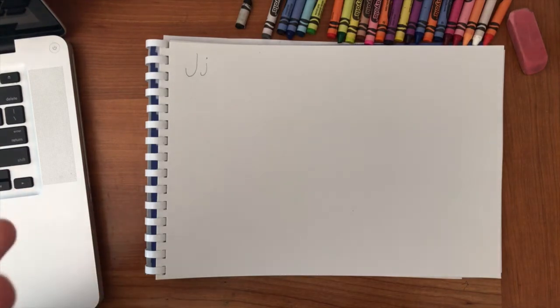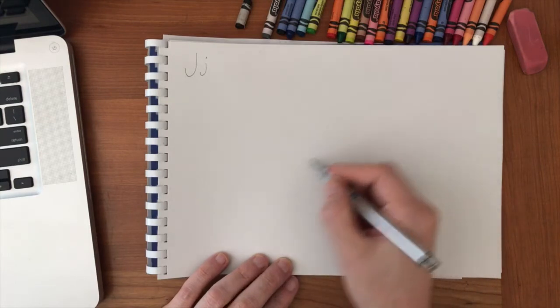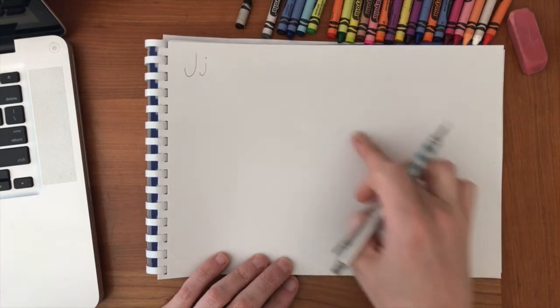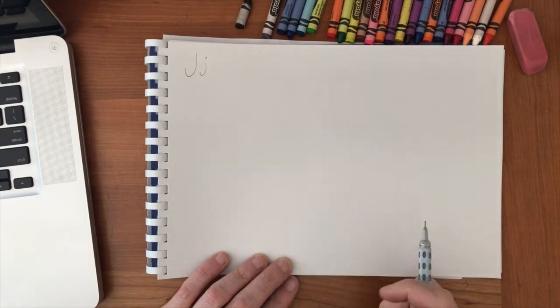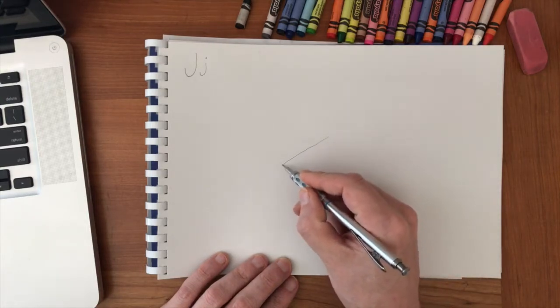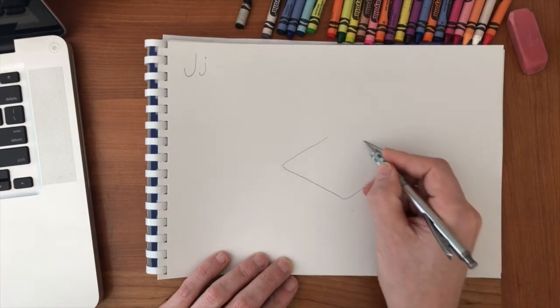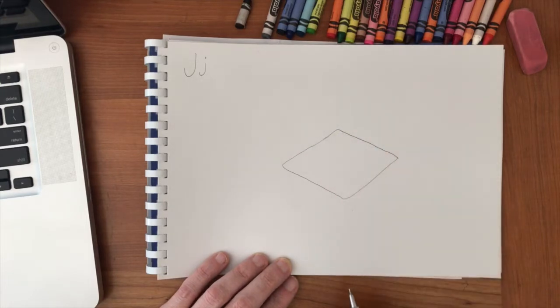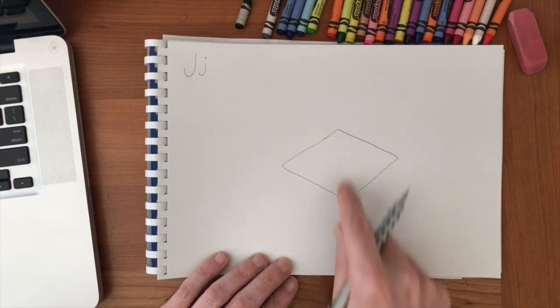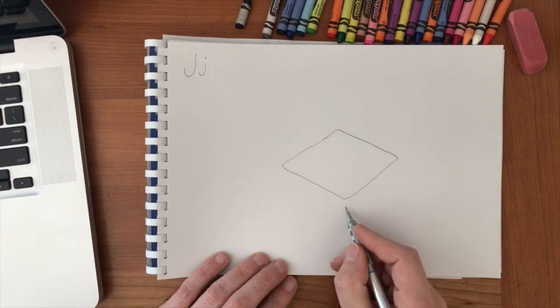Let's do a three-dimensional box. So right in the middle of the page, right here, it's going to be the top of the box. The box is going to be like a diamond. Almost looks like a square that's standing on one of its corners. And then, right below it, I need to make the exact same shape a second time. Okay.